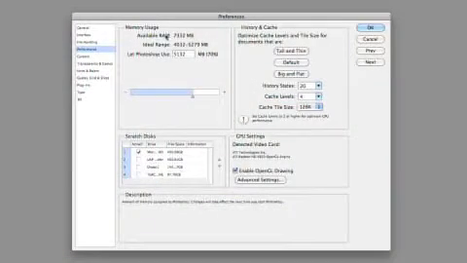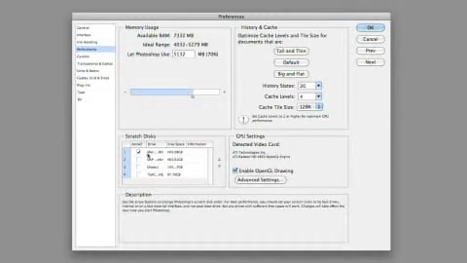Now, chances are you'll never need that much RAM, but being able to assign more than 3 GB is actually quite useful. You'll see control for that here, and you can assign a preference of how much Photoshop is allowed to use, and you see it gives you a recommendation for a range based upon what's installed. Follow that ideal range recommendation.